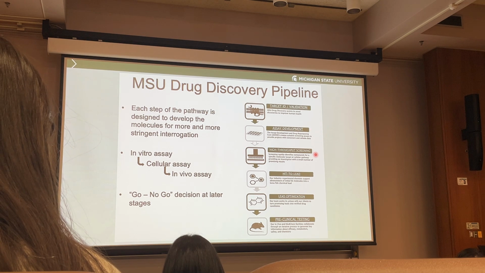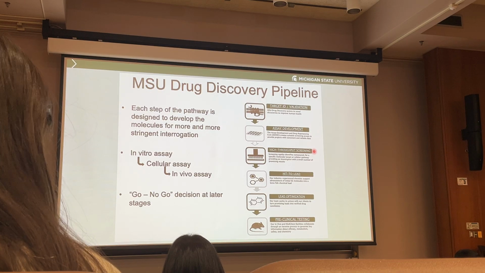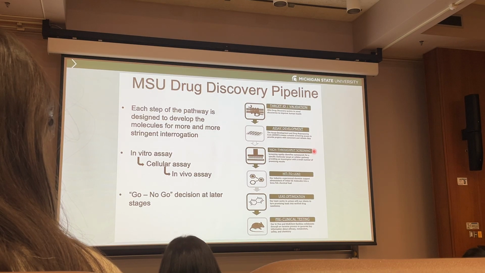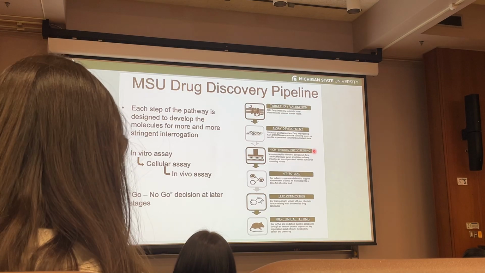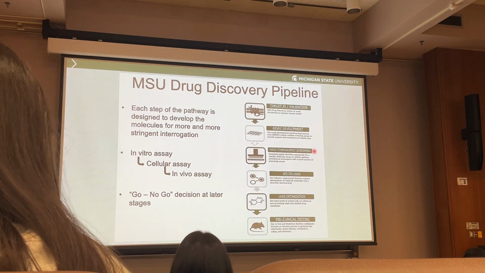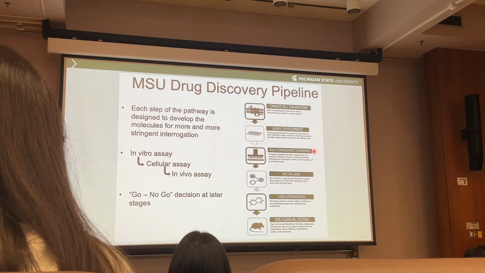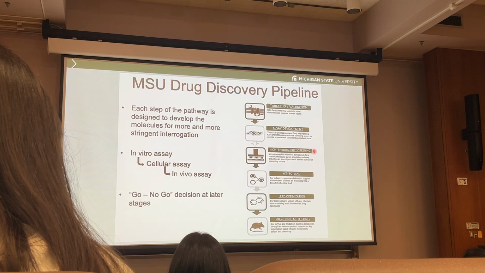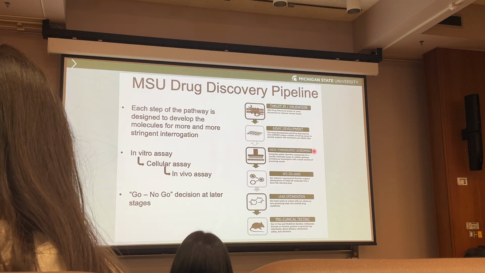A lot of times, especially in the small molecule world, this is done through high throughput screening. We'll talk about this in the next slide, or a couple slides. The idea here is some people have a receptor or a disease state that they want to develop a drug into, but they don't have an actual molecule.